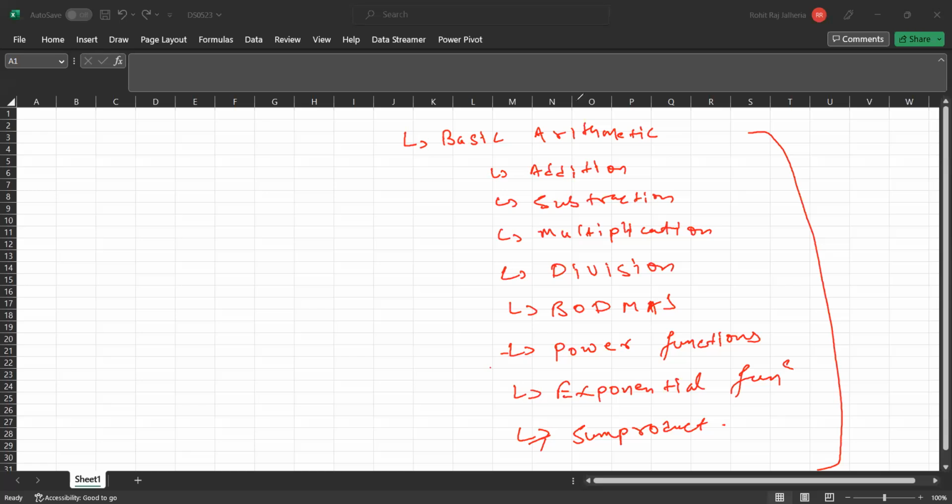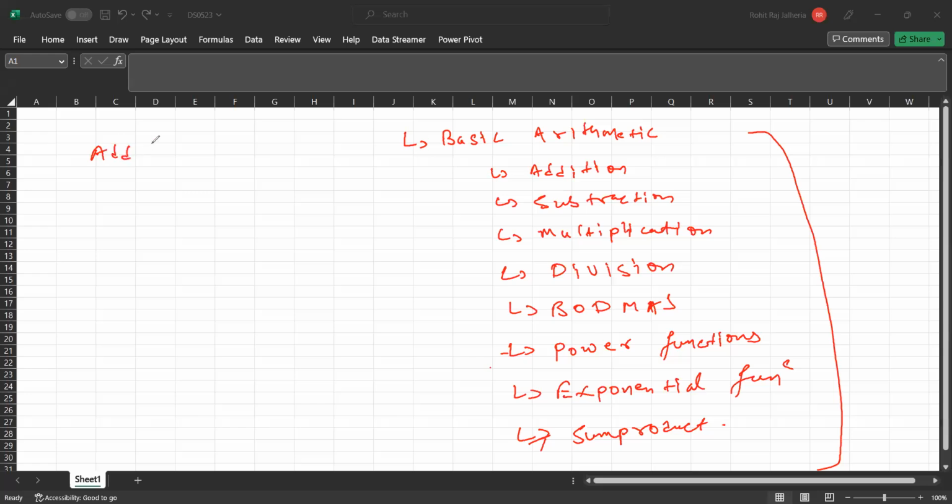All right, okay, so let's proceed ahead with the discussion of addition. How addition works and how we can add numbers in Excel. We'll see all the implementations in Excel itself. So let's proceed ahead with the first topic, which is addition.